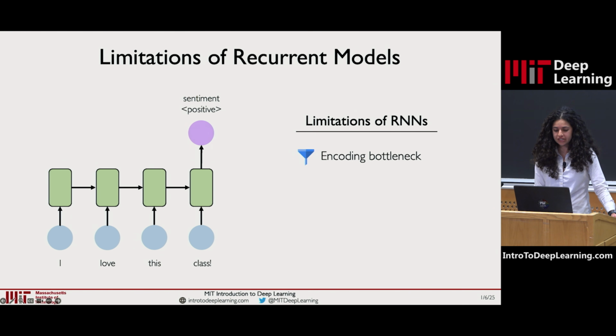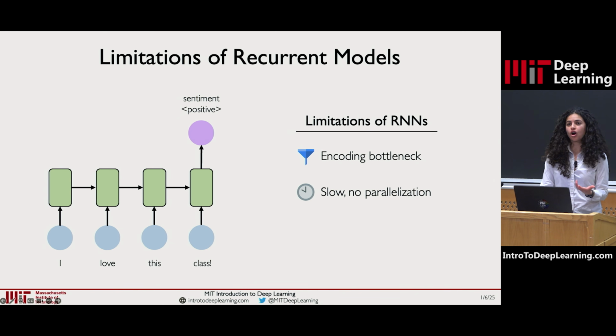A couple of things are important to keep in mind when thinking about RNNs. One is that the core concept, as we talked about, is this notion of the state, h of t. Remember, these neural networks operate on vectors and matrices of numbers. Just like that, the state of an RNN is a fixed length vector. There's only so much information that can be encapsulated into something of fixed size. And so that presents what we think of as a bottleneck to the amount of information that the RNN state can hold.